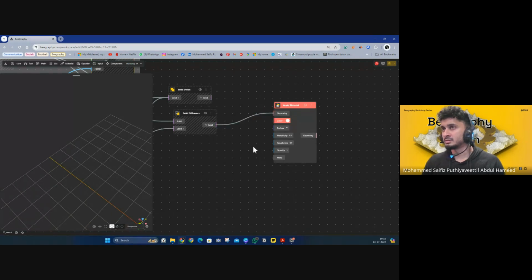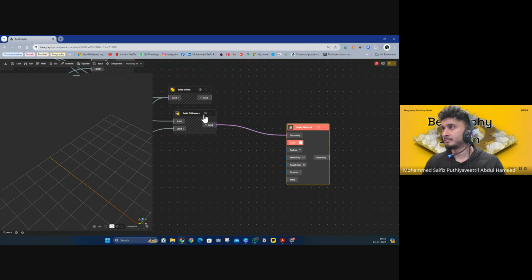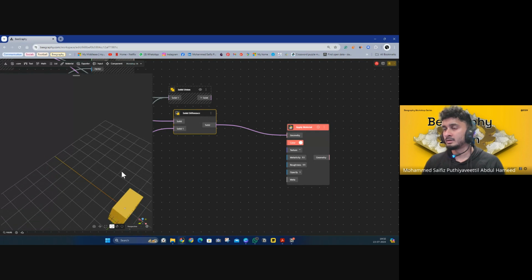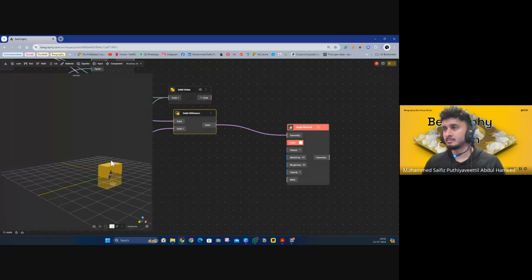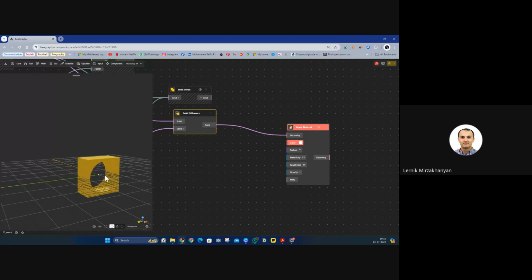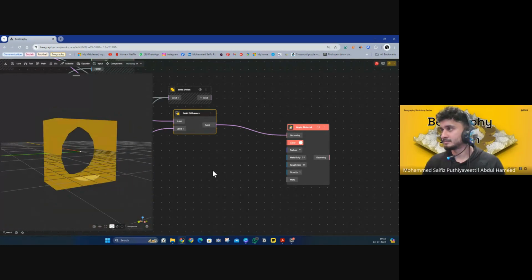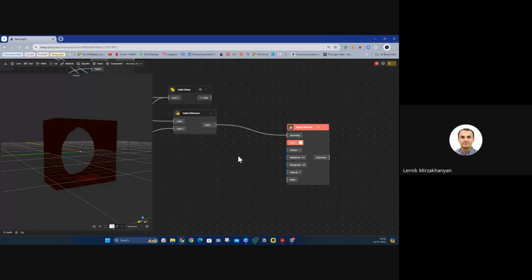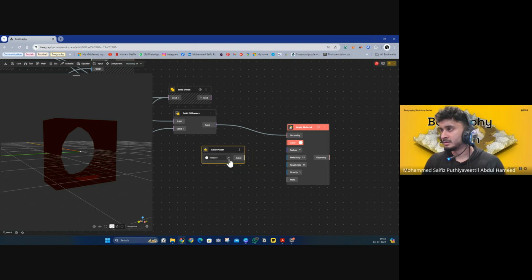Geometries. It wants a color because of the color input. It shows an error. Yeah, you can pick it from any part of the screen and then add it to a color.